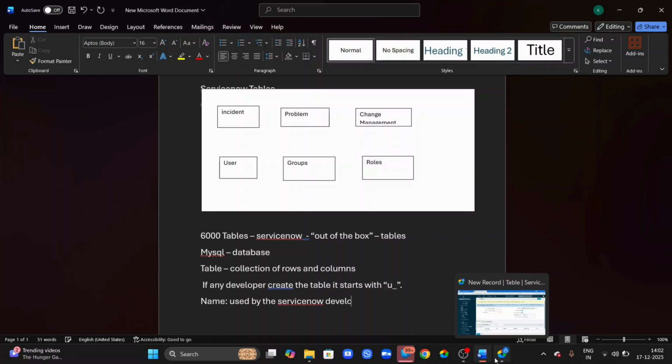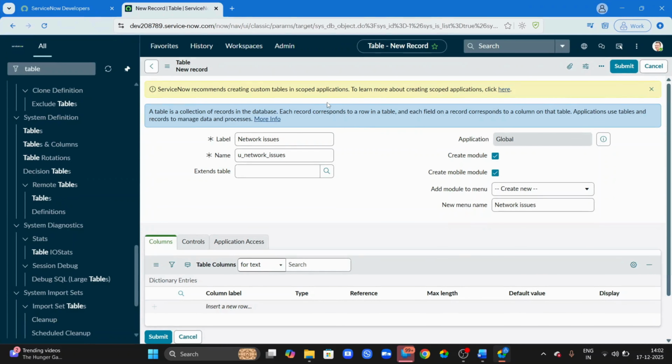Okay. See, this is the name. If you are a developer, you can see it starts with u underscore.